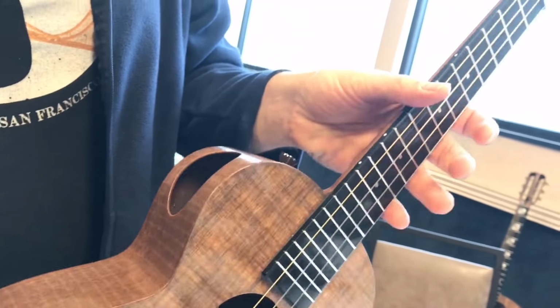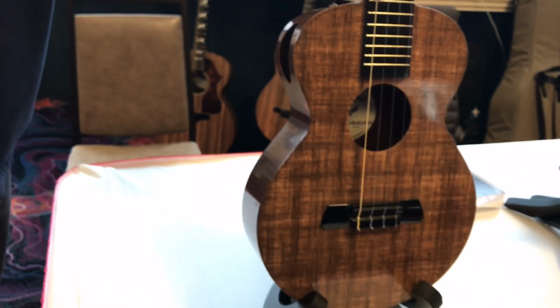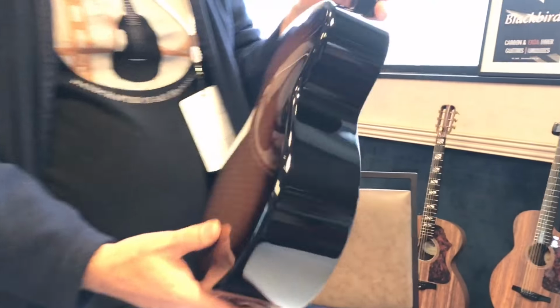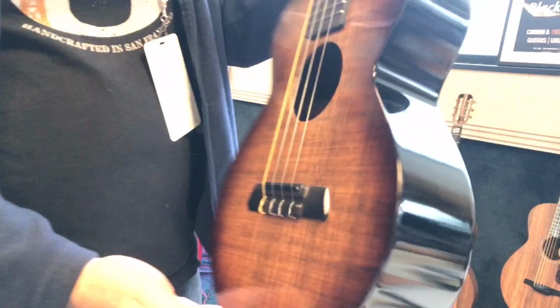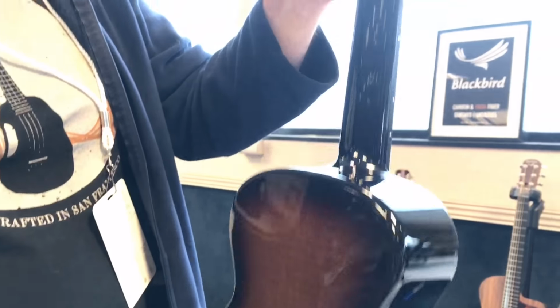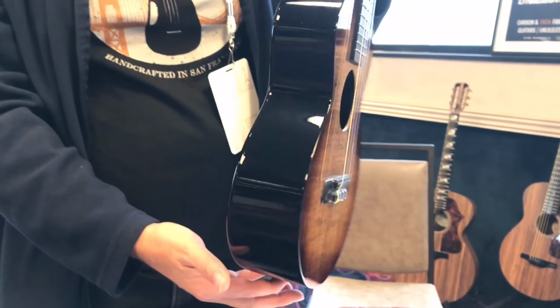But everything else is pretty much the same. We found that sounds great. Low G and the sound port sound great together. So that's that one. And then, let's see, what else do we got? This is our first sunburst, high gloss sunburst. Beautiful. And thanks, it's kind of you. It really turns this thing into like a piece of eye candy in a different kind of way.